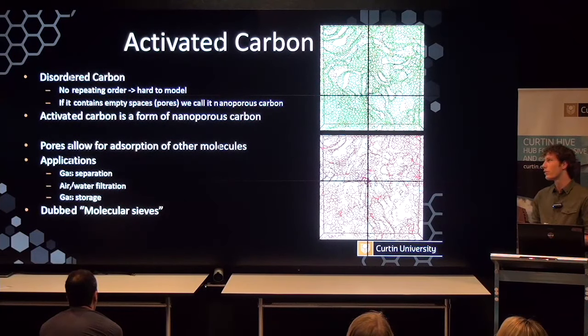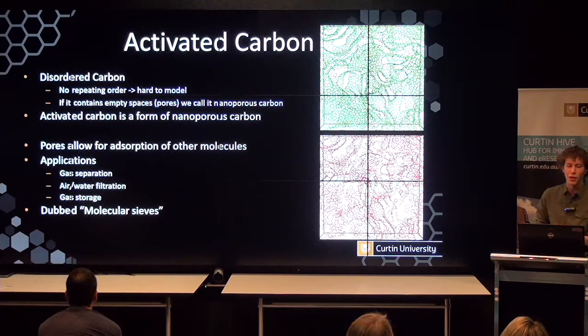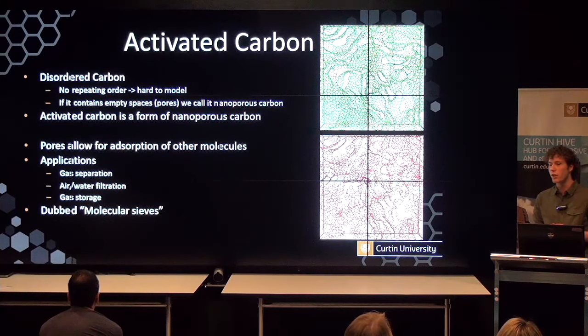And specifically with disordered carbons, we find disordered carbons that have empty spaces in them, and we call these empty spaces pores. And when a disordered carbon is like this, we get to call it a nanoporous carbon, and activated carbon is a subset of that. The pores are particularly important in activated carbon, as it leads to basically all of its applications, as the pores of the activated carbon allow it to adsorb other molecules. This adsorption lets it act as a filter or a molecular sieve, and gives it great applications in gas separation, air and water filtration, and gas storage.